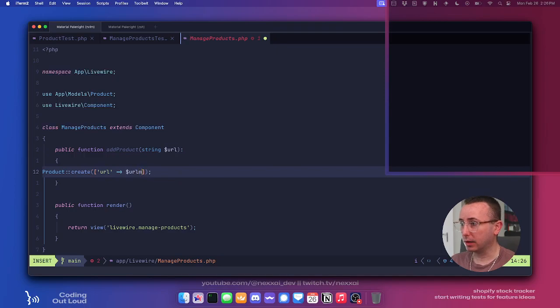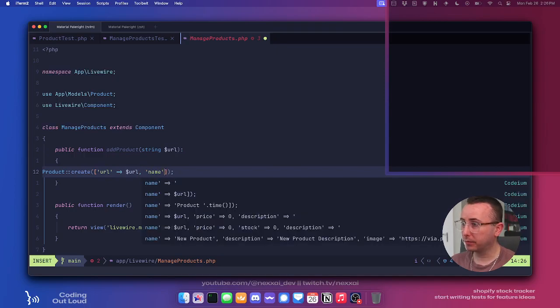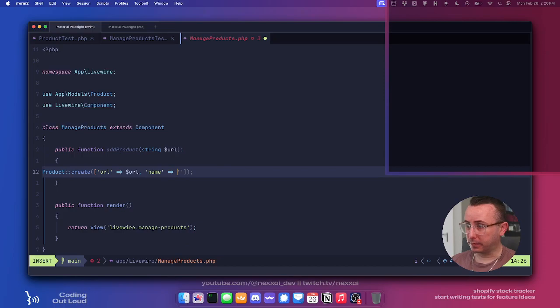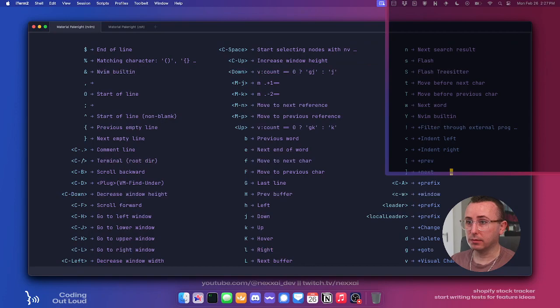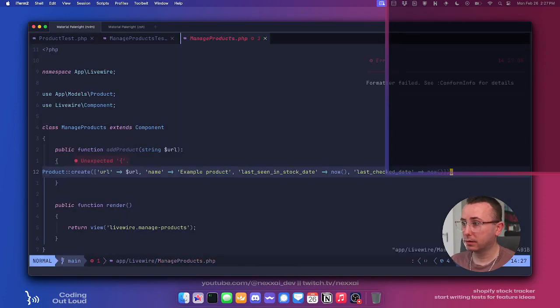Of course, we need other things like the name. I'm just going to hard code this just to get our test to pass. And last seen in stock date now, sure. And last check date equals now. Yes. What are we not doing?